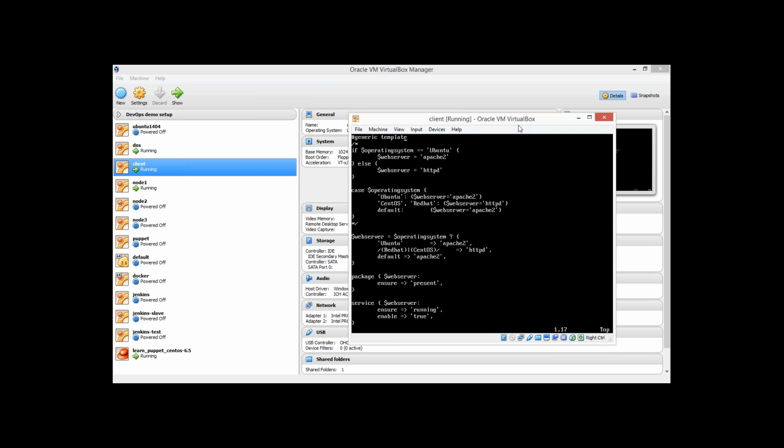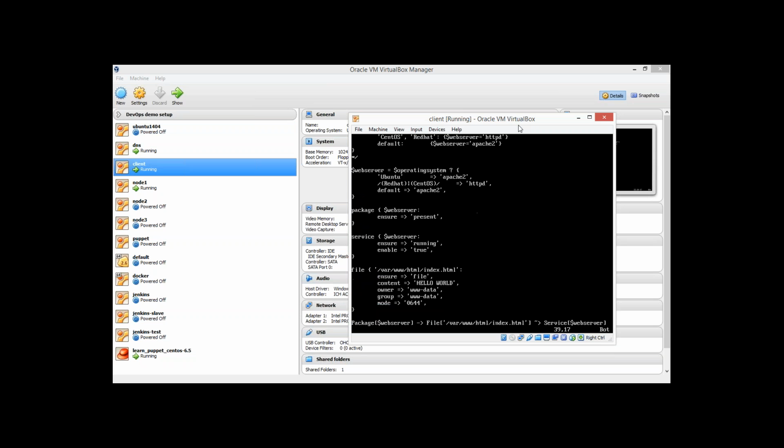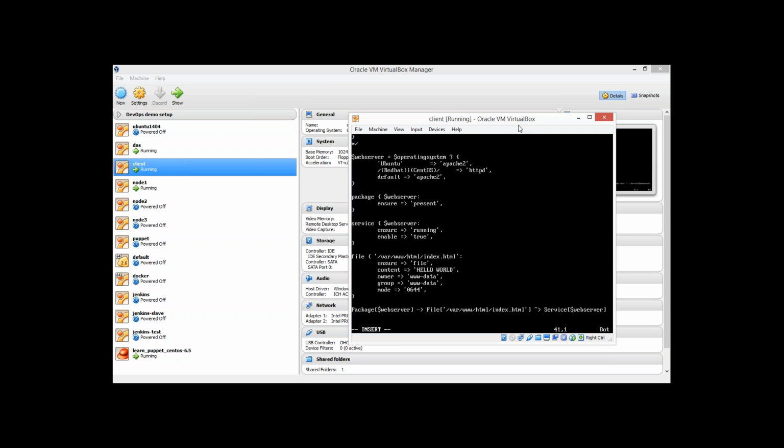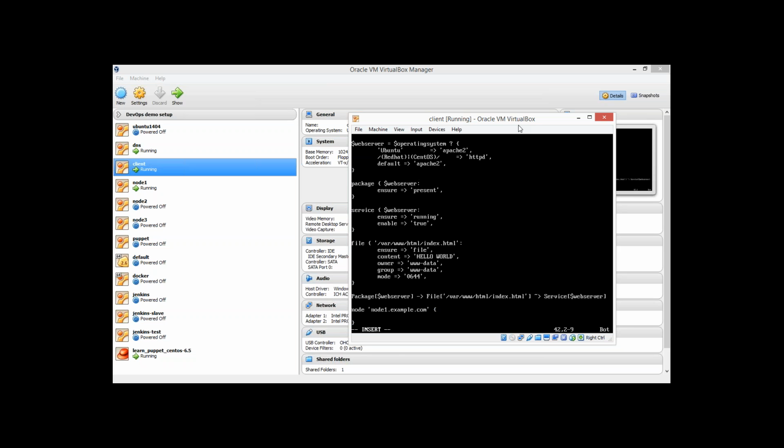So I would call it a generic template. If you want to add something to the node, if you want the node to be implemented with some package, what you'd be doing? We have already done this inside .pp. I'll repeat it again. Node, the node name, of course the fqdn has to be placed, then the curly brace, and then we write include class name, whatever the class is. In our case, the class name is web server. It doesn't have to be placed here, it has to be placed inside .pp, but just for reference.